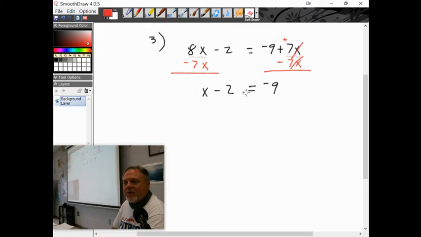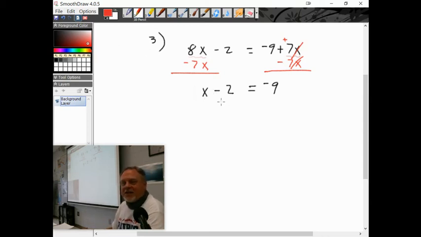So look, we've simplified this. Our first equation had 4 pieces. Now we're down to 3. And if we keep moving stuff away from the x, then we will eventually solve this thing. So what number is on the same side of the equation as the x? If you only have 2 numbers to choose from, a negative 2 and a negative 9, which one's over there next to the x? The negative 2 or the negative 9? I'm getting a nod that it's negative 2. So that's the one we're going to move, and we're going to do the opposite.